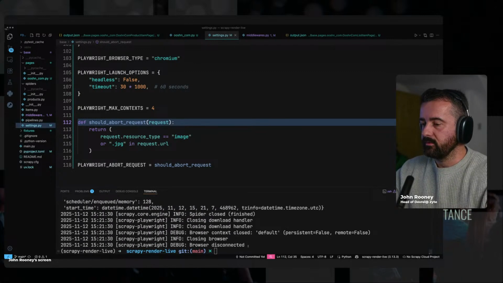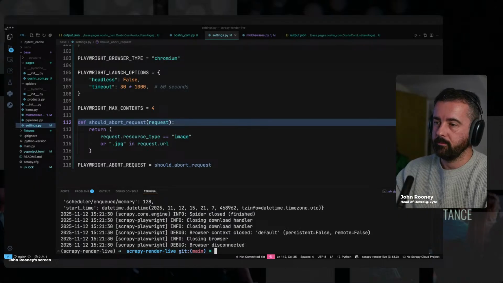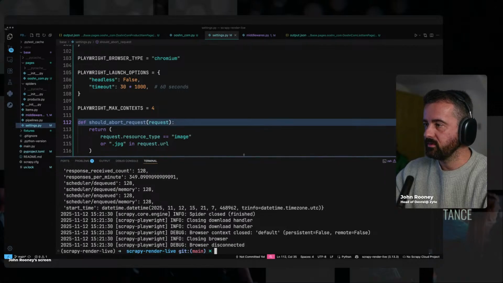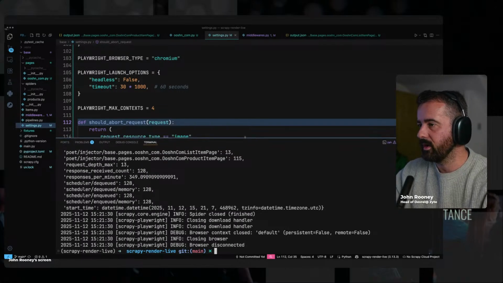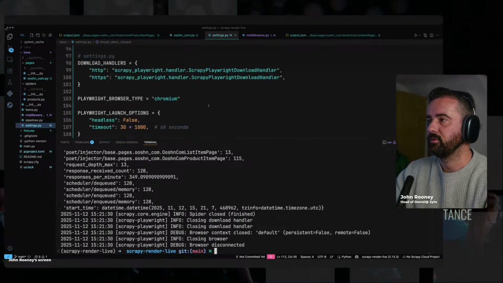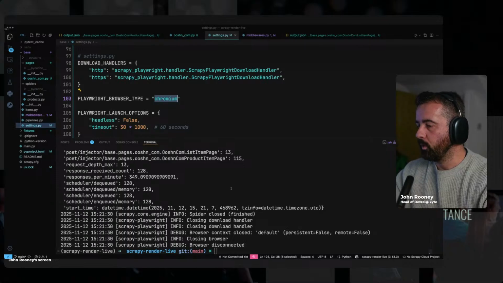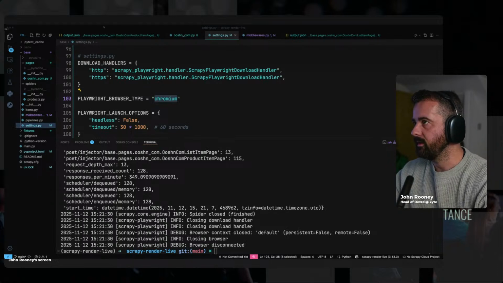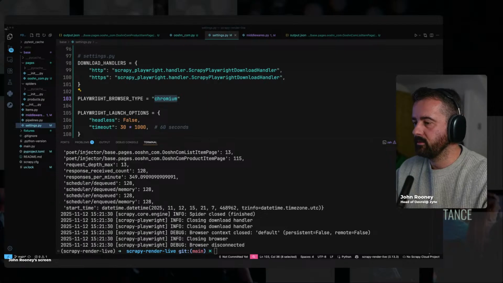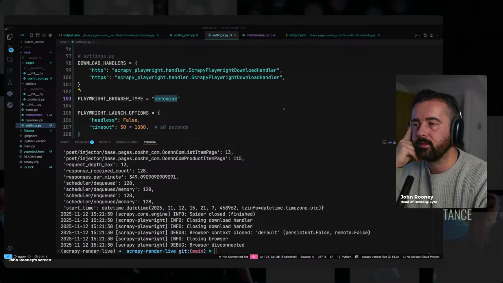So that's that there. One more thing that we want to do is try to use CamoFox, but it wasn't really working for me earlier. The principle is the same, except you use the Firefox browser. There are a couple of weird twists and turns that you need to do. Let me see if I can get my other project up. I had it kind of working, and this is the reason why I went back to the Chromium one, because I think it's a Firefox thing, it couldn't quite get through properly. Let me just try and open up my other project.